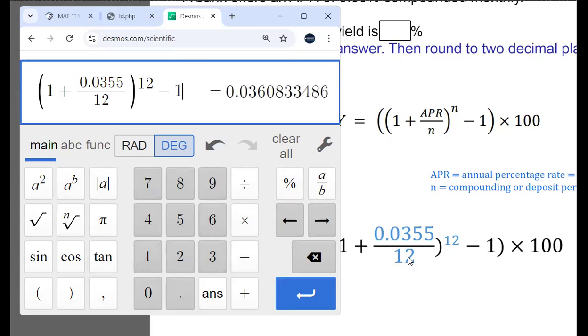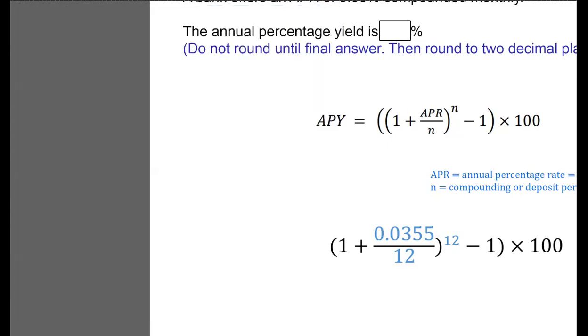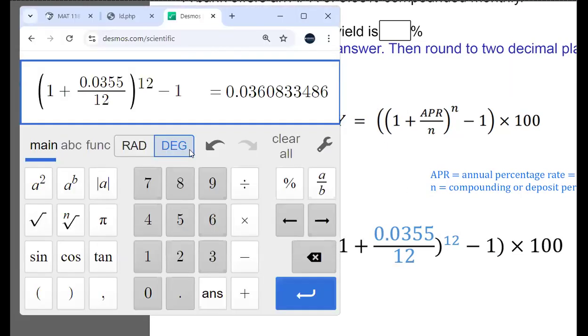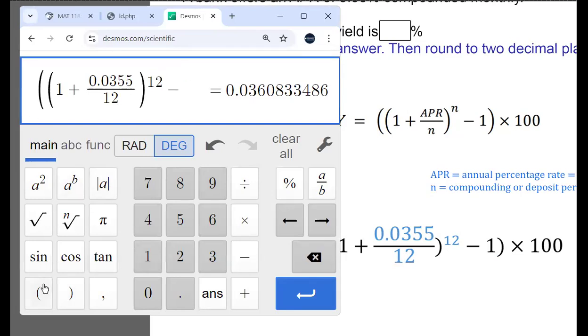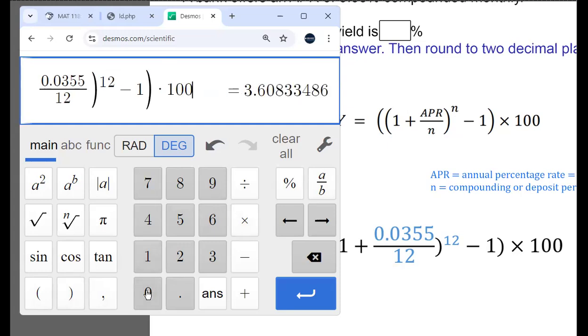Oh, I forgot another parenthesis, didn't I? I did, look at that. The formula has 2 parentheses and I forgot one. That's okay, I can go back, put in the extra one I'm supposed to have, and then I should have one after the minus 1, because that will allow me to multiply that entire expression by 100, which is what's going to get me the percent form that we're looking for.